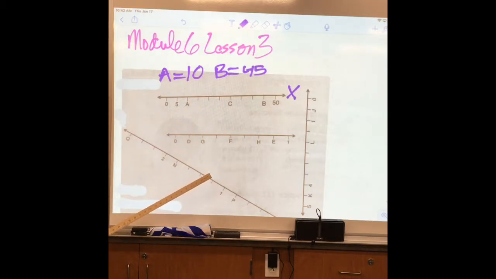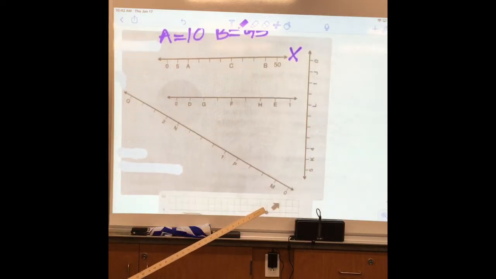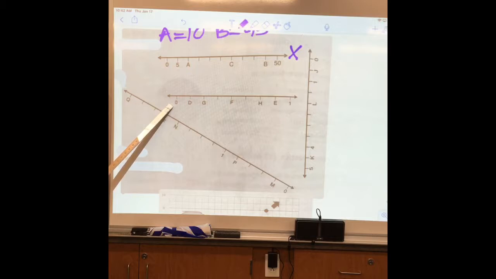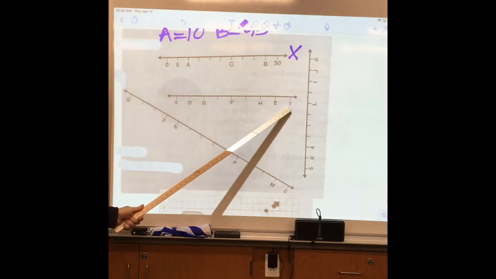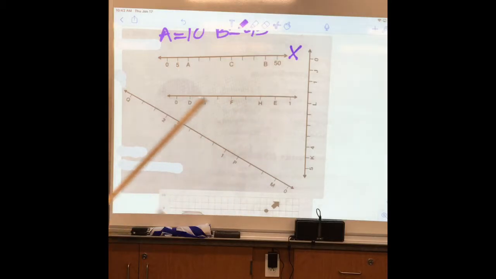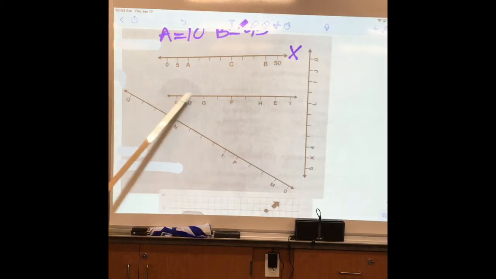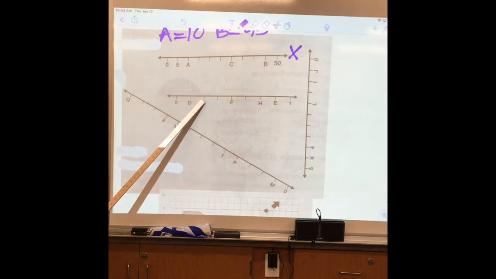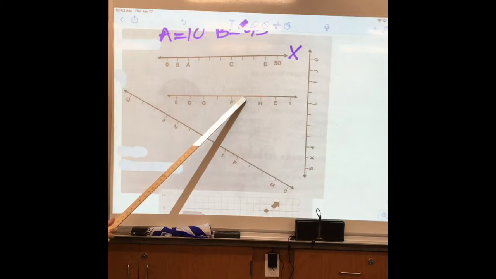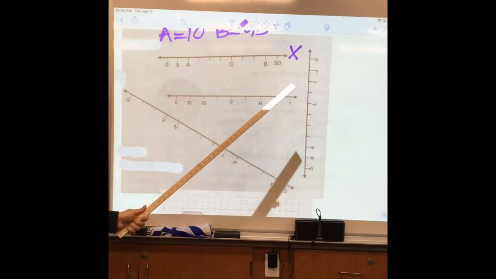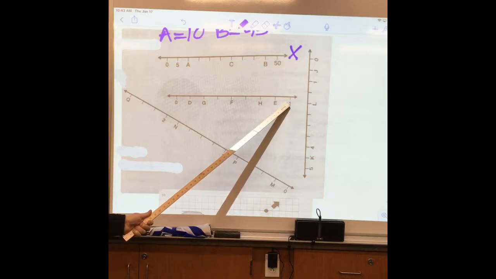All right. Let's go down to this one. What do we notice here? Well, we notice that this is a 0. Whoa, our 1 is way over here. So what are we going to have to figure out? How many things it's cut up into, right? So in between 0 and 1, it's cut up into 1, 2, 3, 4, 5, 6, 7. Count all the way over to the whole number, 8.